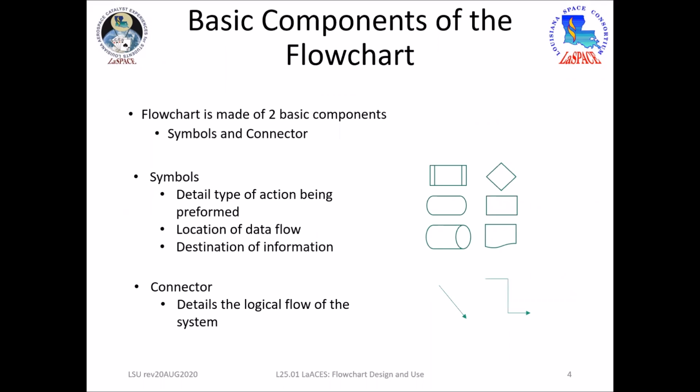So the components of a flowchart are really simple. There's usually about 5 or 6 symbols that you use and a couple lines, and that's it. It's just an easy way to describe your flow. As opposed to writing 15 pages of words, you can do a flowchart and do the same thing in a page.